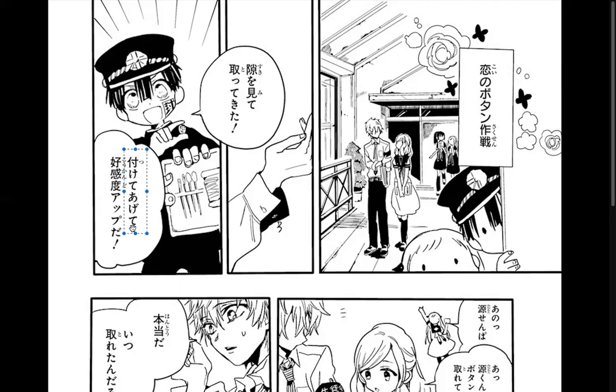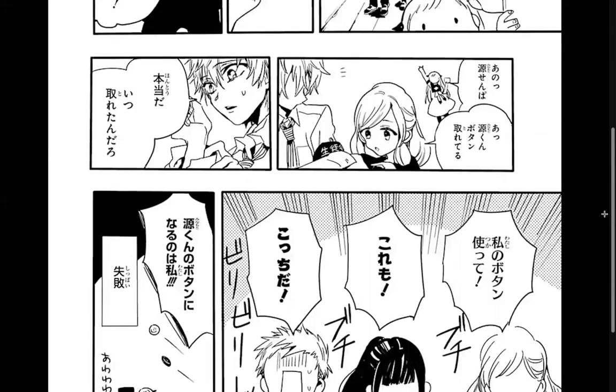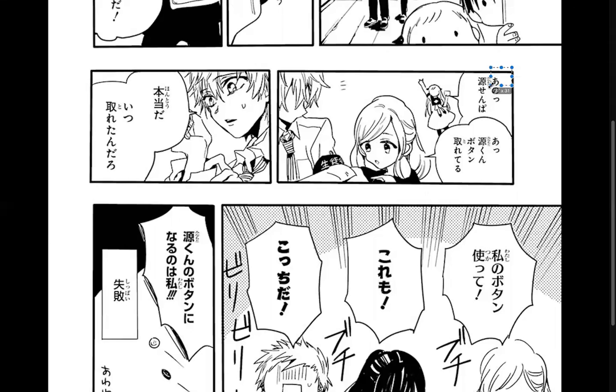It kind of means like to attach, to get there — so like attaching likability to you, which levels up. Right now he doesn't really know about her, he's like 'who's this girl?' Maybe I gave her her pencil case once — time to make her likability rating level up.